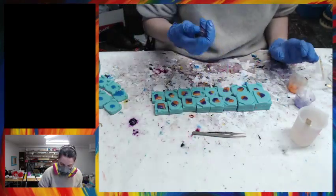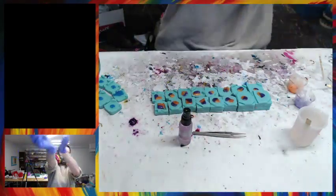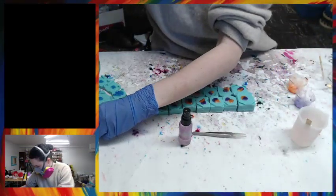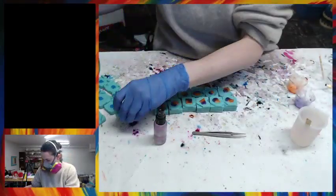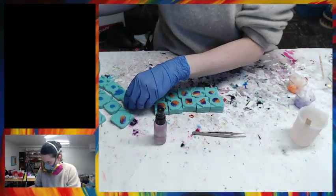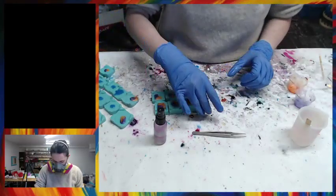Alright, and we spritz these down for all those air bubbles on top. Let them pop. We're going to set these off to the side as well, let them sit for another minute, just like with the blue. I'll put the blue down again, actually, too. And get those out of the way. And then we're going to move over to our blank inserts for the lanterns. See how that goes.